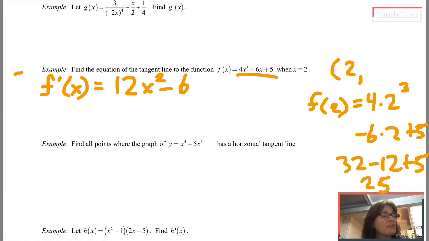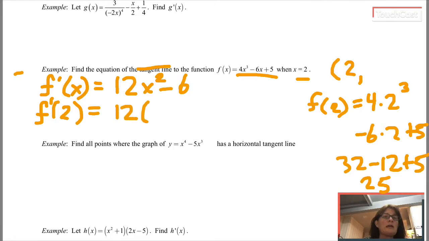Well, the slope of a line, right, the slope of the tangent line, has to be a constant. So if you ever get asked this question, you have to figure out a one-number answer to use as the slope. If we're writing the equation of a tangent line or a normal line, well, I don't want the slope of f everywhere. I want the slope of f at the one particular place I care about, which is where x equals 2. And the name for the value I want is f prime of 2. So f prime of 2 I find by using 2 in place of x in the f prime rule.